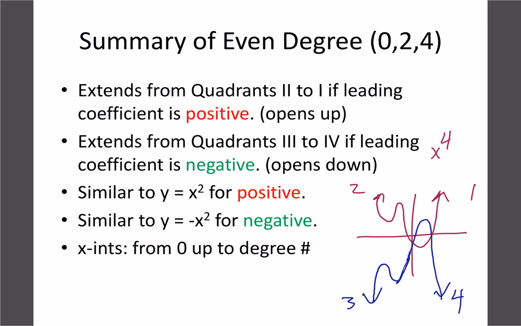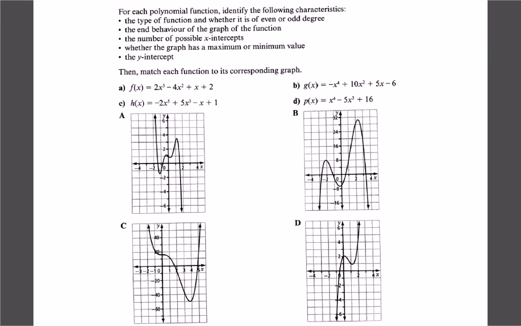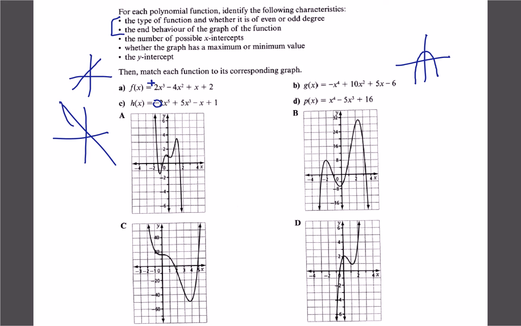Now let's determine which equations are even or odd and determine end behavior. Equation A is third degree — that's odd — and has a positive two out front, so it goes from quadrant three up to quadrant one. Equation B is a negative fourth degree, so it's a W-shape going from quadrant three to four — downwards. Equation C is a negative fifth degree, going in the negative direction with bends in the middle. The last one is a positive x to the fourth, so it's upward in a W-shape.